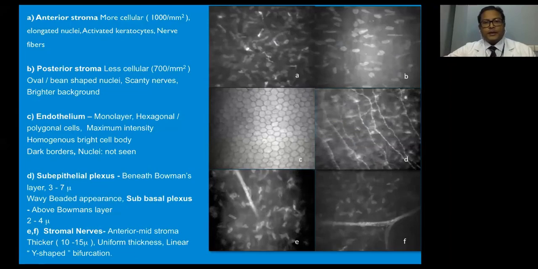Quite understandably, it's something which is very rarely available, but just for an update, confocal microscopy is basically something like applanation tonometry, but it tends to give in vivo live data about the layers of the eye. And as you can see on your screen, this is how it would appear.